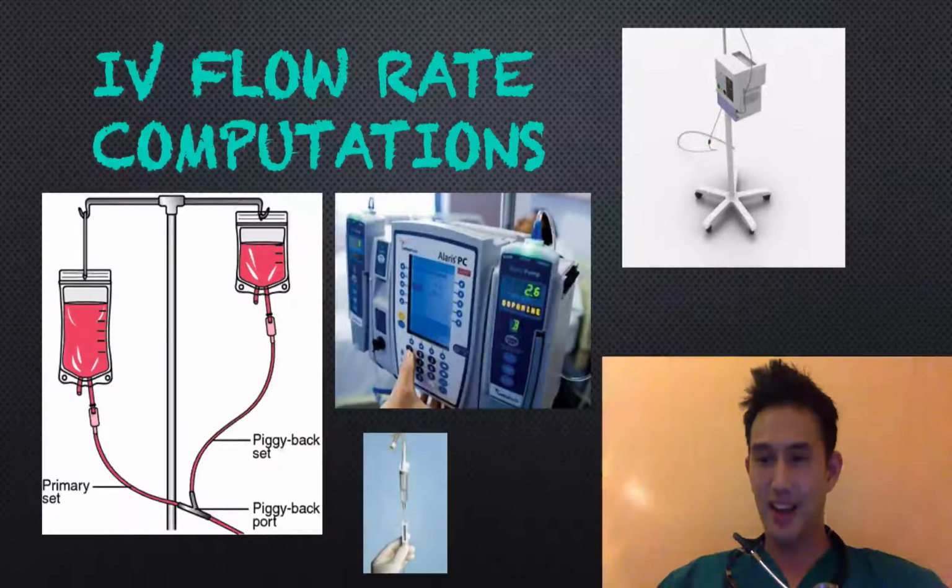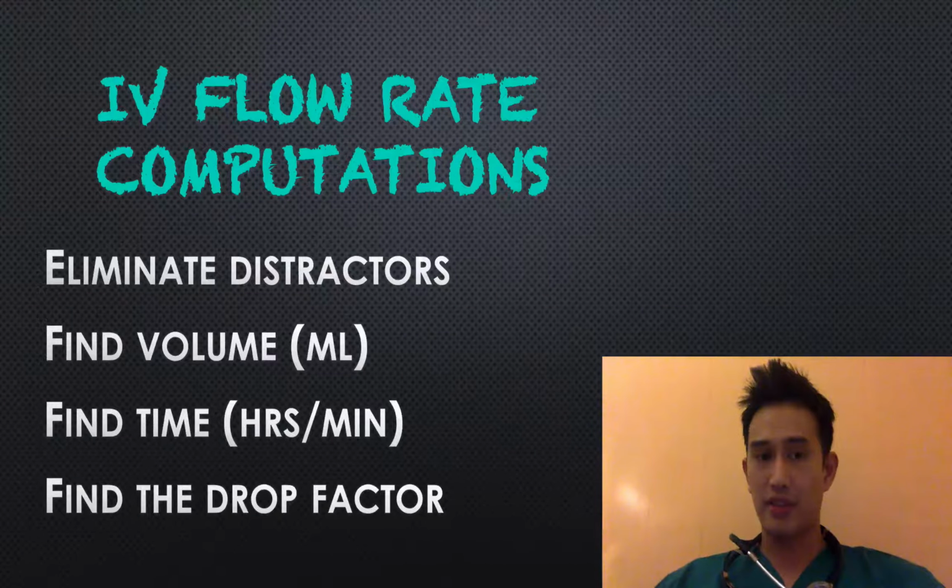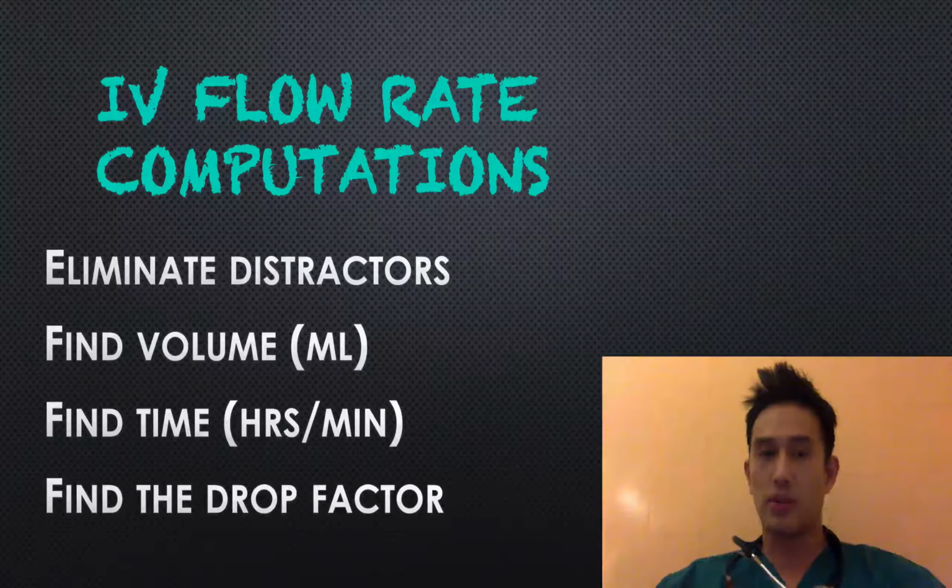Alright guys, let's talk about IV flow rate computations, every nursing student's favorite topic. So a few pointers. A lot of the times questions have a lot of numbers in them and you have to figure out which numbers you actually need in your formula. So the first thing you have to do is eliminate those distractors. And I'll show you a few examples when we do a few practice problems.